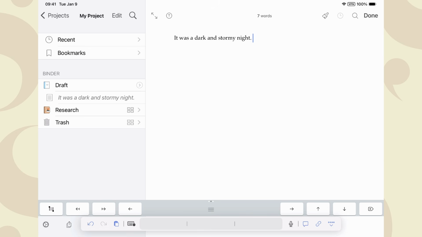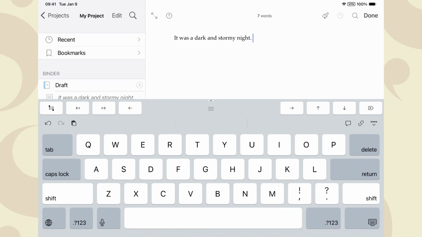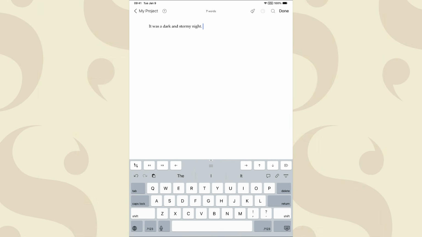I'm recording most of this screencast on an iPad with an external keyboard, so you won't see the on-screen keyboard a lot. If you use an external keyboard, it's a lot like working with a laptop. If not, you may find it easier to turn your iPad and work in portrait mode so the keyboard doesn't take up so much space.